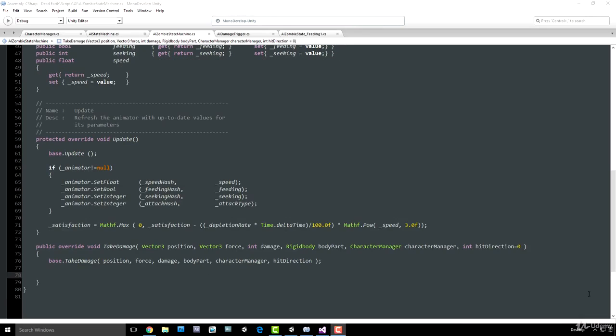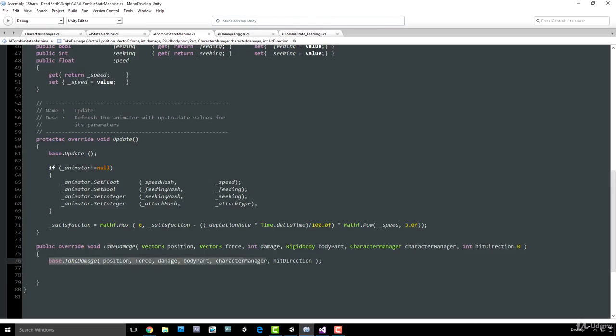Actually guys, I've just had a thought. It's a terrible idea putting the blood emission in the base class implementation. You see, the AI state machine is supposed to just represent any generic type of AI object. That object could be a robot or a computer system, and those things don't bleed.